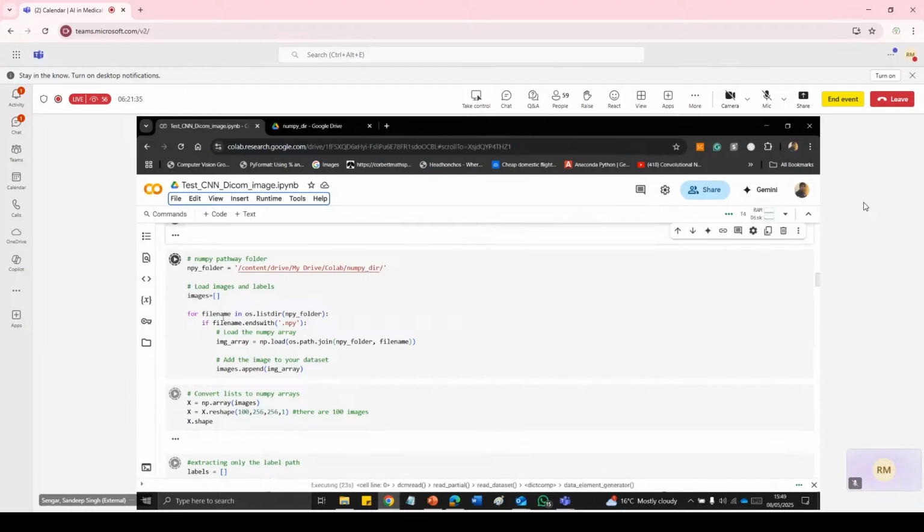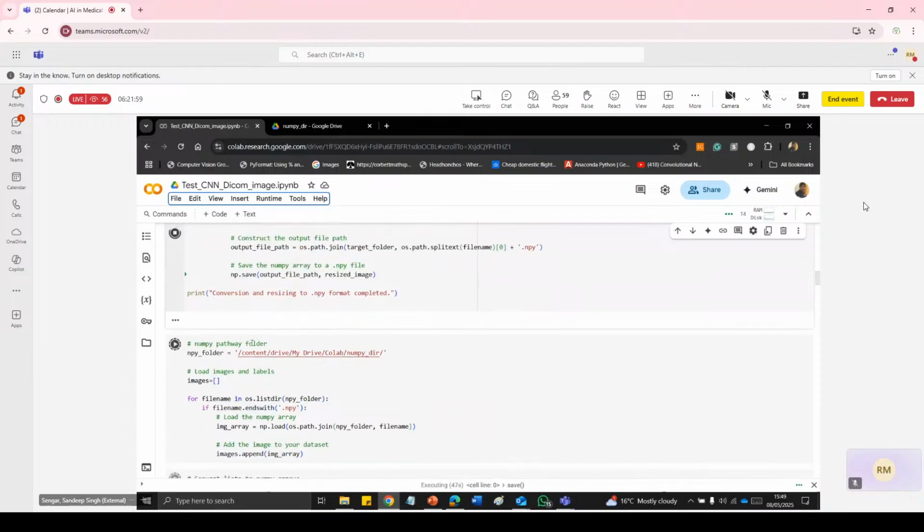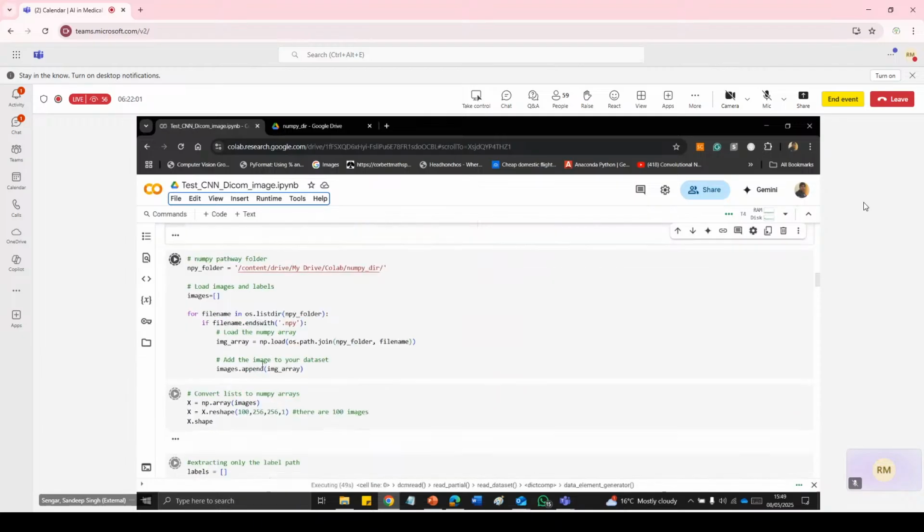then we just need to read all these files from this NumPy folder, os.listdir NumPy folder, like that. File name ends with .npy, and we are going to load all these files with np.load, because these are NumPy formats. So np.load we can do, and os.path.join, NumPy folder and file name, right? So here we are going to write the NumPy folder, this one, and the particular file name, and that's it. And image.append image array.